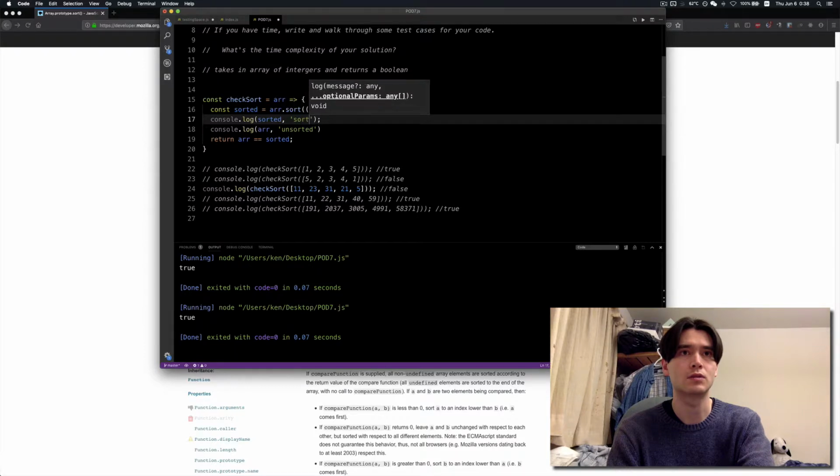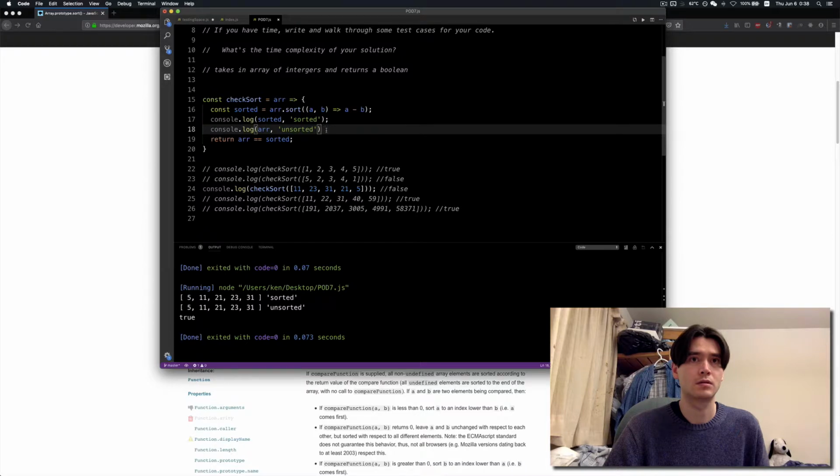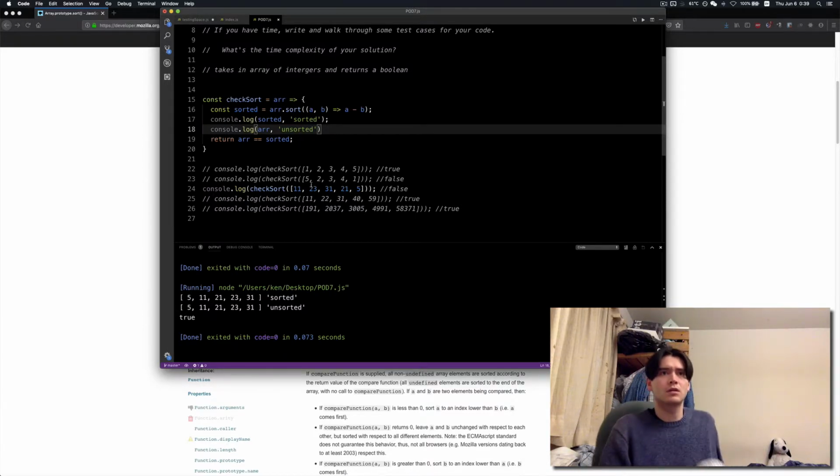So, sorted. They look identical. Wait, what? R being passed in is sorted? No, it's not. Why is it suddenly sorted? Huh. R becomes sorted?